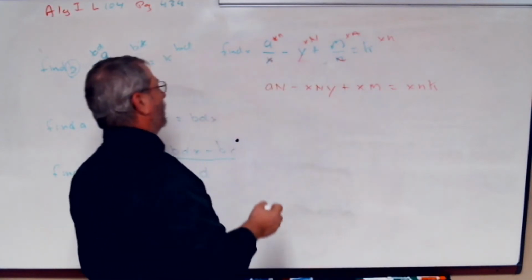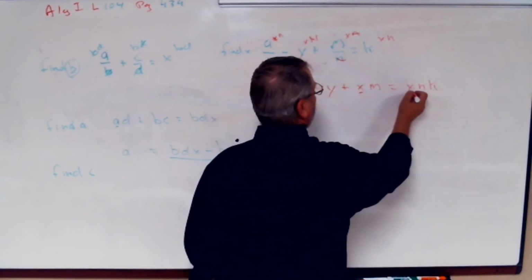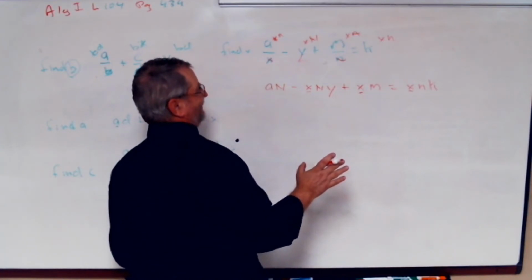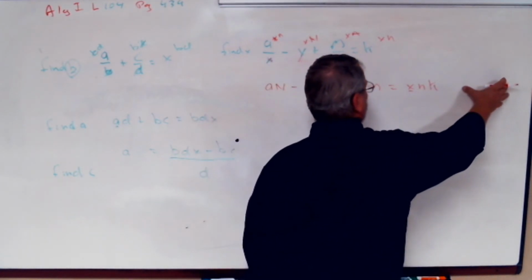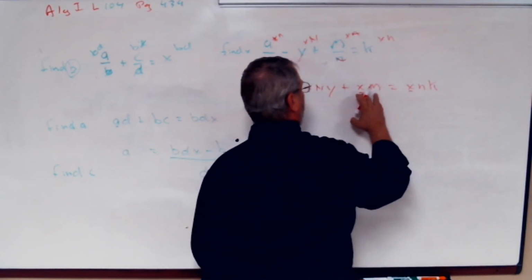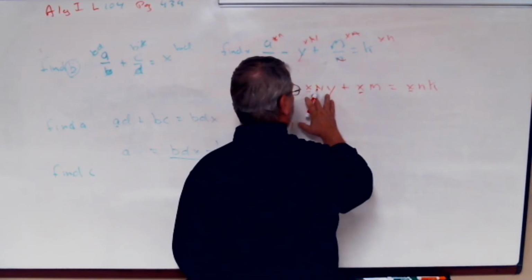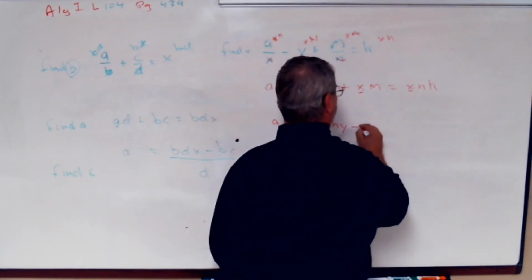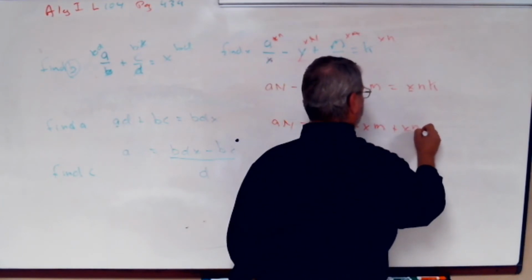However you want to do that. Doesn't matter. Now again, we're looking to get the x's by themselves. Here's an x, here's an x, and here's an x. Do you see all that? So what I'm going to do, let's just take both of these over here. Make sense? I'm going to add this one and subtract this one. All right? So I have an equals. I'm going to add this to the other side. That's xny. I'm going to subtract this over there, minus xm. And this is a plus, xnk.